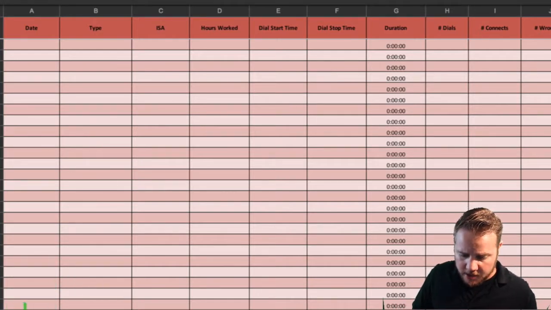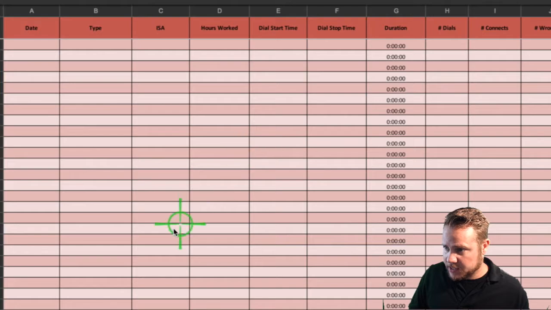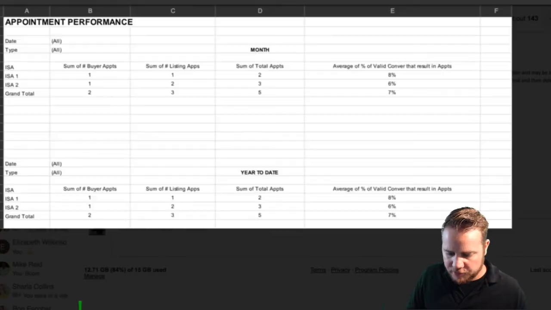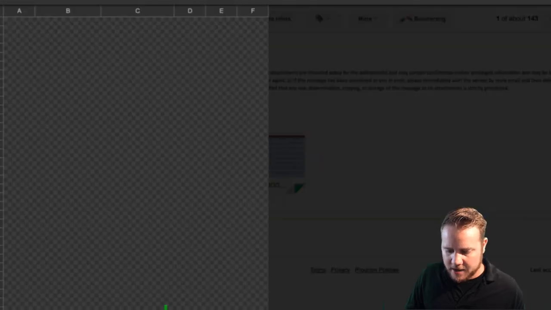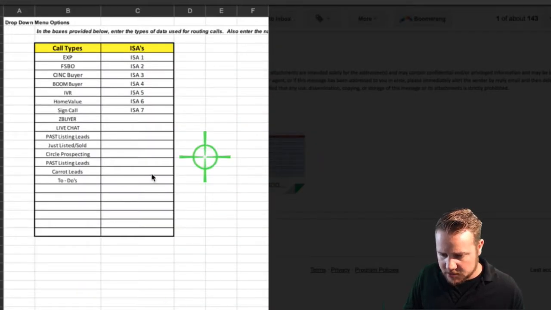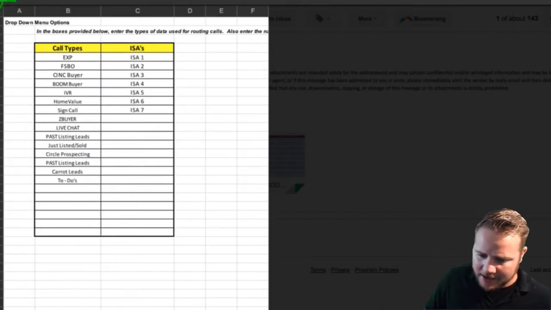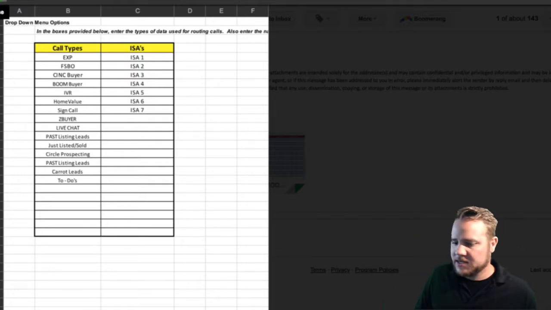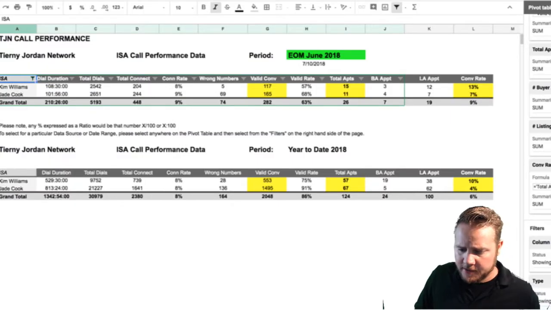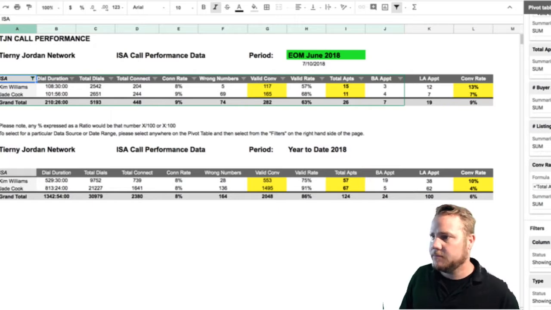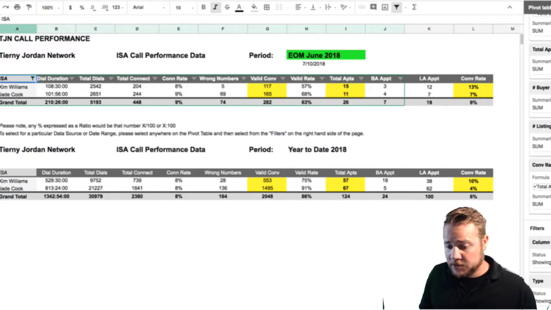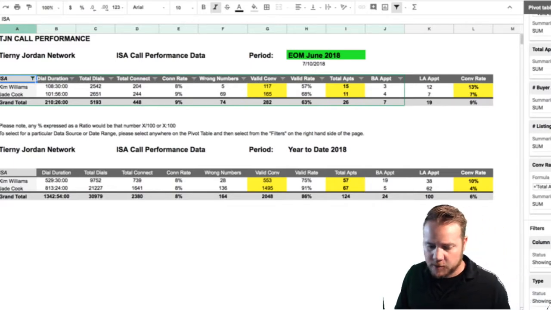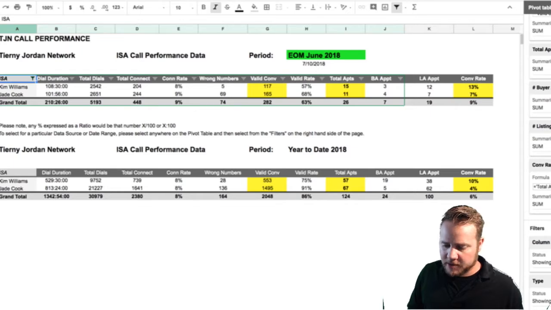Here is you got your ISA main call log. Once again, yours is going to be blank, so it's going to be pretty simple. Your appointments, your call data, your drop down box, where you can edit it, all of that stuff. And so this is what you're going to see in your digital asset. If you got any other questions, hit us up. Normally this takes about 30-45 minutes that we dig into with clients, but you guys have been asking for something simple to track your stuff, whether it's for your agents that populates.